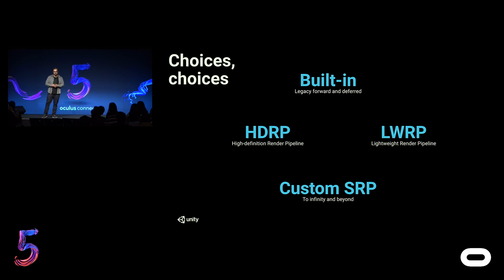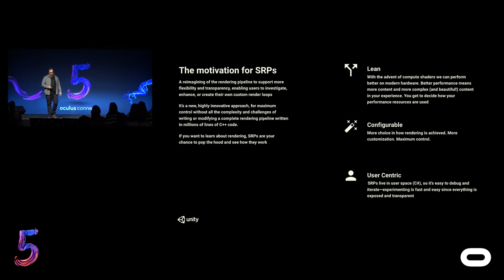So everything that we're going to talk about today is fully customizable. The SRP is really just exposing everything up to C# code, and we're providing 2 render pipelines that you can use and customize at will, and really you can build things off of and share with each other and know that other people will have access to those render pipelines. But as we're talking about the render pipelines today, I want you to keep in mind that though there's 2 main ones that we're really interested in, really you can do anything that your imagination and talent will let you do.